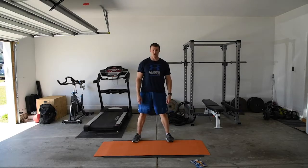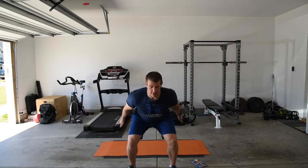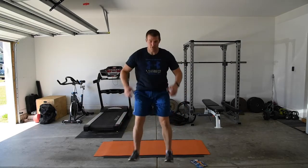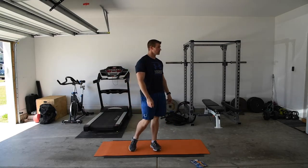So we're going to do 10 total, 5 reaches each arm, all right? So we're going to come forward, jump, backward, and reach. Forward, jump, backward, and reach. And we got 10 of those total.